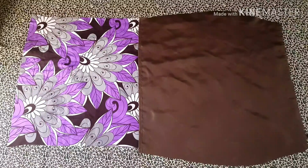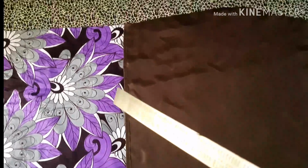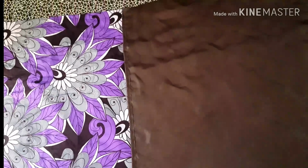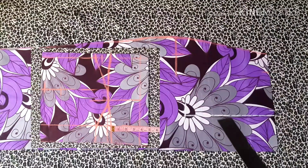Now for the lower part of the front side, I've cut out my lining piece and I've cut it all the way to the knee line plus 1 inch for hemming the lining. You can cut a full lining if you wish to, but this is the part I'm using for this. So here I've hemmed the lower part of my lining, and then the next thing I'm going to do now is to measure in the dart and sew on both the lining and the fabric.